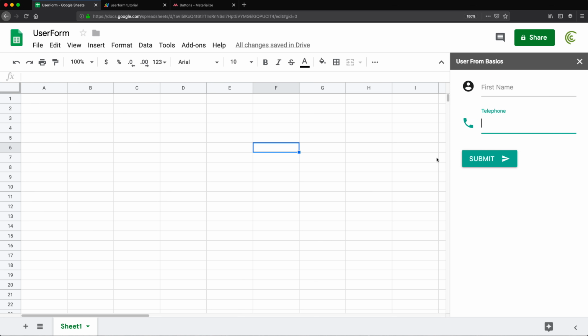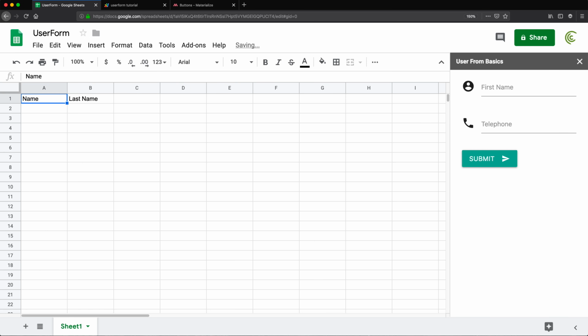So let's say this is what I want to do. I want to have something here that says first name, last name. So I'll have two fields to populate the first name and the last name. Maybe because it says telephone, we'll just use telephone. Let's just do this name.